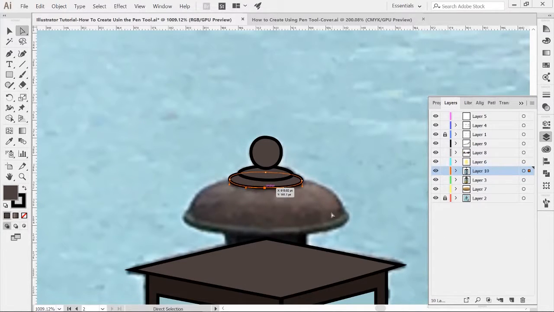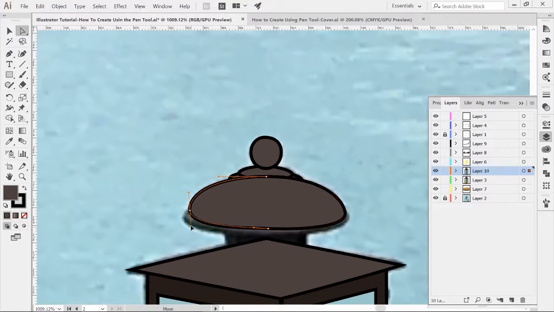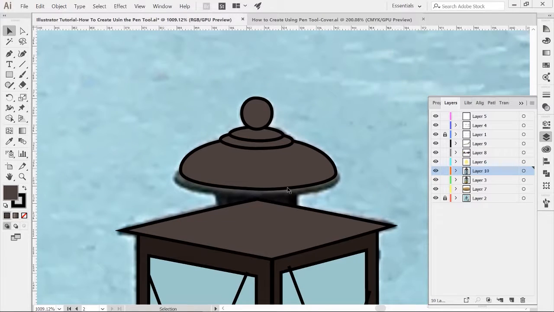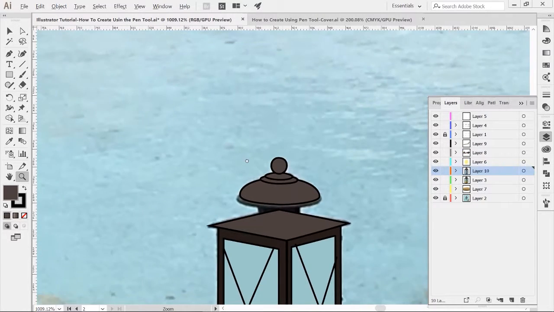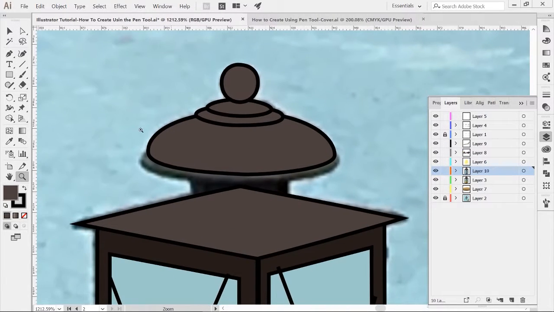And then moving on to the biggest half sphere, is what I like to call it because it's not really an oval, and using the click and drag method with that one just because it is the most accurate. That way you can move the handles at will to match up with the actual shape. And of course, let's not forget about that tiny little oval lip at the very bottom of the top of the lantern, making sure that we get that right.